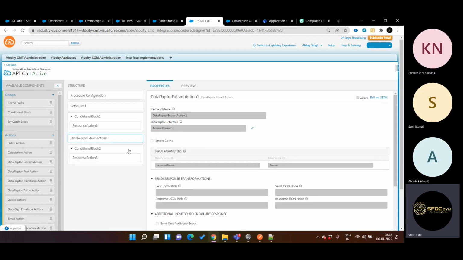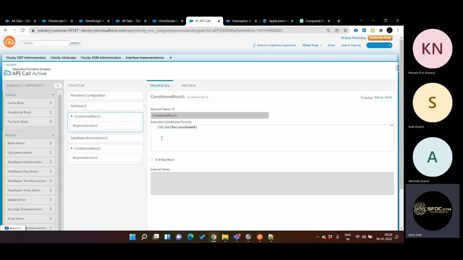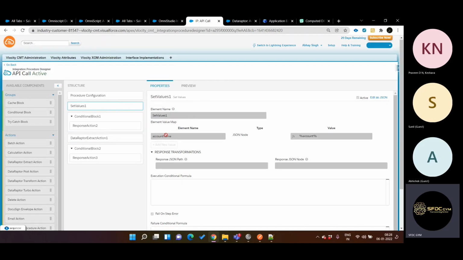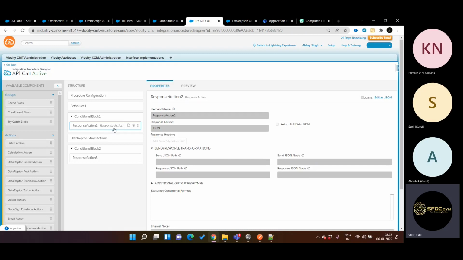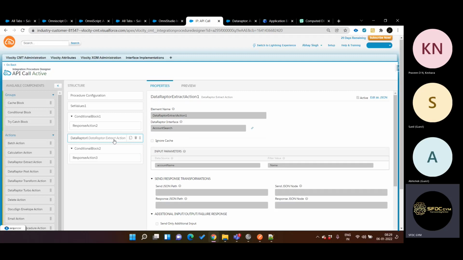Let's say here we are making a call and we get the data. Someone invokes our API, we ask them to put in the account name, and then we say okay, the account name is valid. Once we get the account name, we need to do something with it, right? Here we are making a SOQL call to get all the data related to that. But you can use a remote action to call an Apex class. Maybe you have your own classes which do something and then return the response, right? All those things you need to handle here.